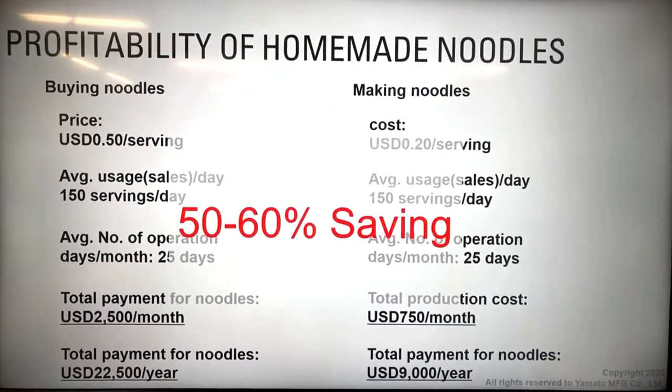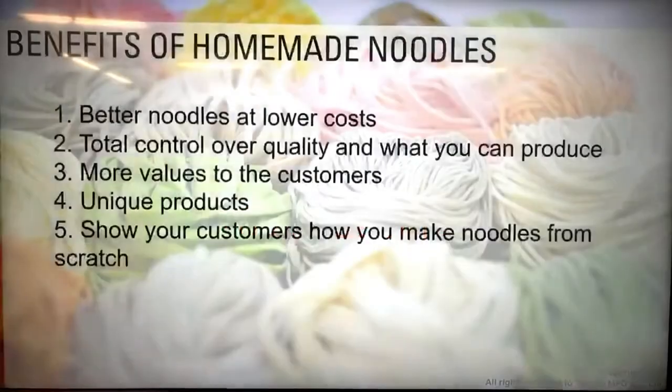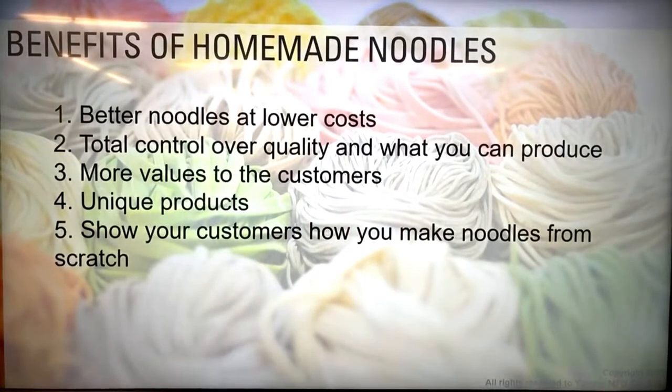If you do 200 servings a day, and you operate 24 days a month, then you may be looking at a lot of savings in a year. And so you can have better noodles at lower costs, and you can have total control over quality and what you can produce. You know what you're putting into the noodles, right? And because of the lower cost, you can provide more value to customers.